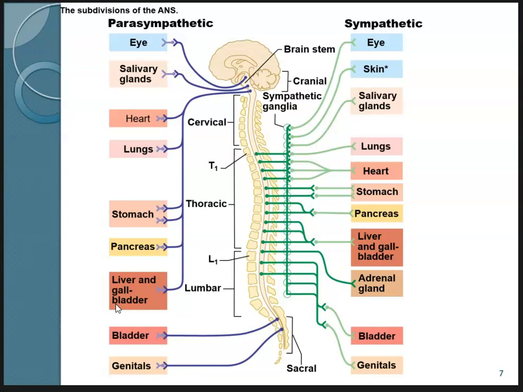Adrenal glands, stimulated by our sympathetic nervous system, they will cause the adrenal medulla to release epinephrine and norepinephrine into our blood. Okay, in terms of the urinary bladder, sympathetic will not let it relax and have good contractions, so it makes it very tense. While parasympathetic will have nice movement of the urinary bladder. In genitalia, this is going to be the exception where it's not antagonistic, it's actually cooperative. So one initiates sexual intercourse, for example, or response to sexual intercourse, arousal, while the other one has to do with ejaculation. We'll talk about that in a few slides later.